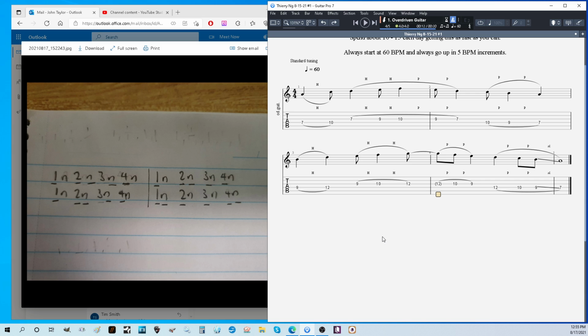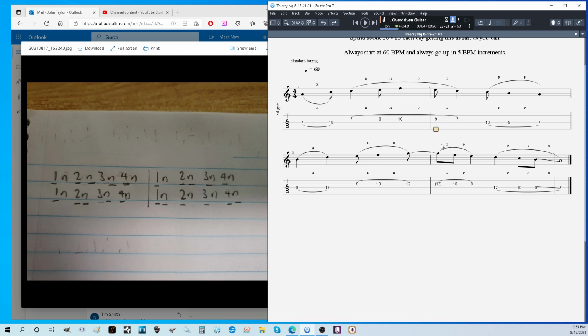Remember, if you see a note in parentheses, you do not play that note. So you do not play any note you see in parentheses. So there's a hint for this bar here. You almost have it correct, but you have too much underlined. So yeah, you got the first bar correct here. This one is definitely not.